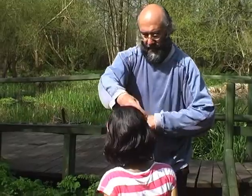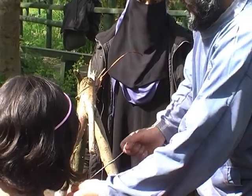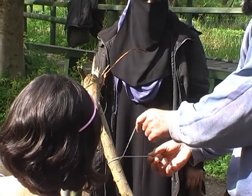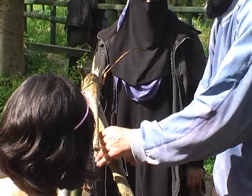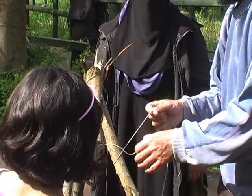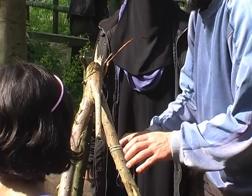So we need to tie this up — it's a very, very useful knot. We get our string, go to the other thing we're attaching to, come back and then we cross over. It's gone over, then we come back and we're crossing over. Cross over the string, we leave a loop. Take it back over again — we've left a bit of a loop here. Take it back over again and then come back through the loop. That's a clove hitch. Tidy it up, close together, pull it tight. That's a clove hitch.